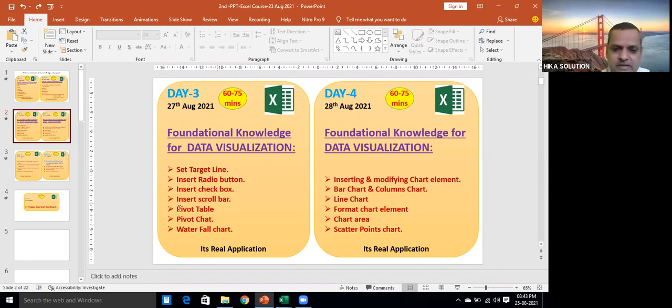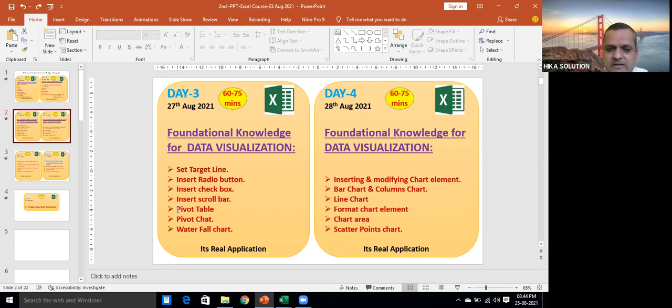The pivot table is one of the sections where, if participants are weak in mathematics, it is better to go with the pivot table, because in a pivot table there is no need to write a formula anywhere. Excel automatically takes it if you use the pivot table. If you are strong in mathematics, you can go with formula-based functions. Otherwise, it is better to go with the pivot table.